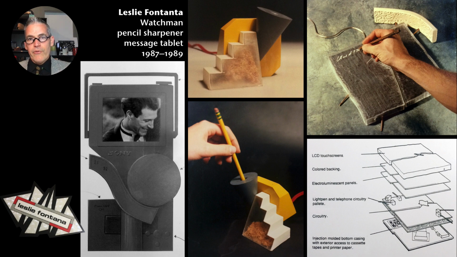And any one of these could have been used to illustrate any of the ideas I've been talking about so far. The Watchman on the left is exploring geometric shape and how they could be used as interface or control devices. And the pencil sharpener is looking at creating sculptural form that also helps communicate something about the narrative experience of use. And the message tablet on the right is combining future technology with past surfaces in a way that might help bring existing behaviors into the future.